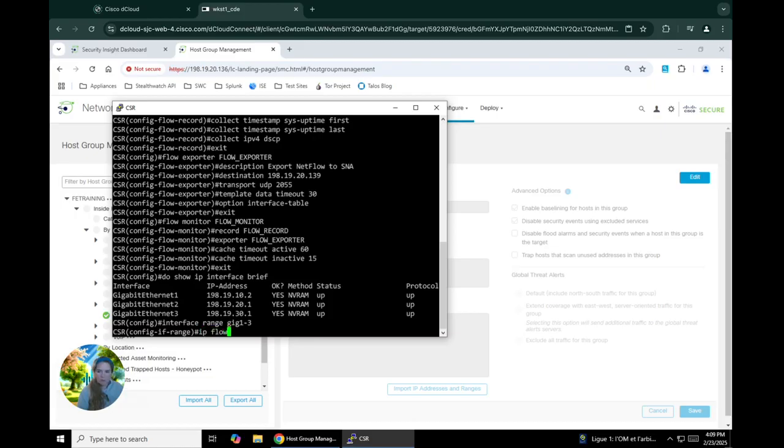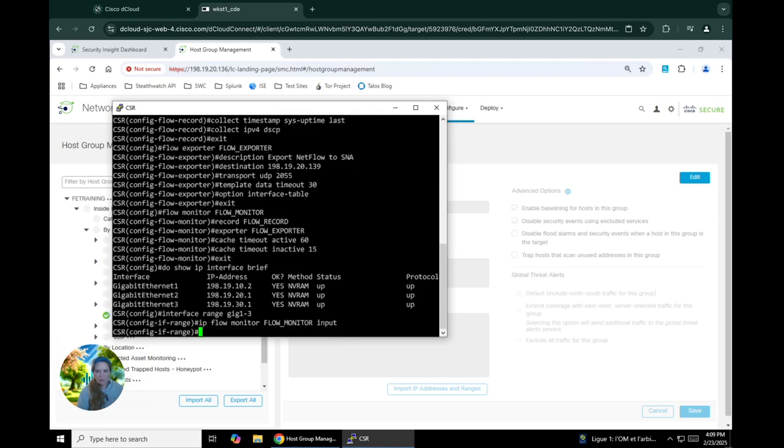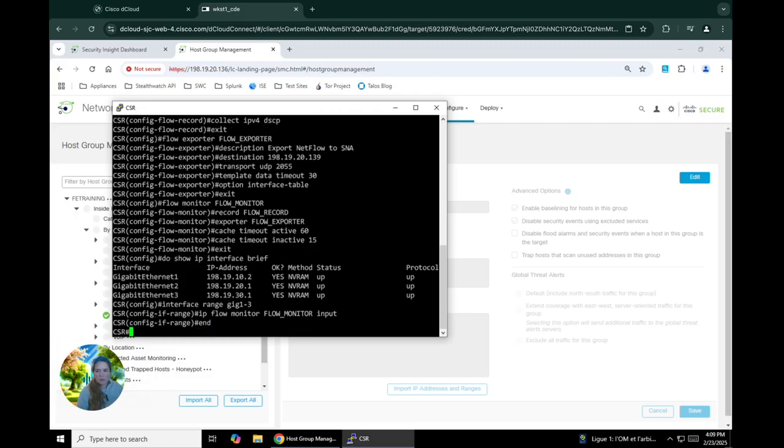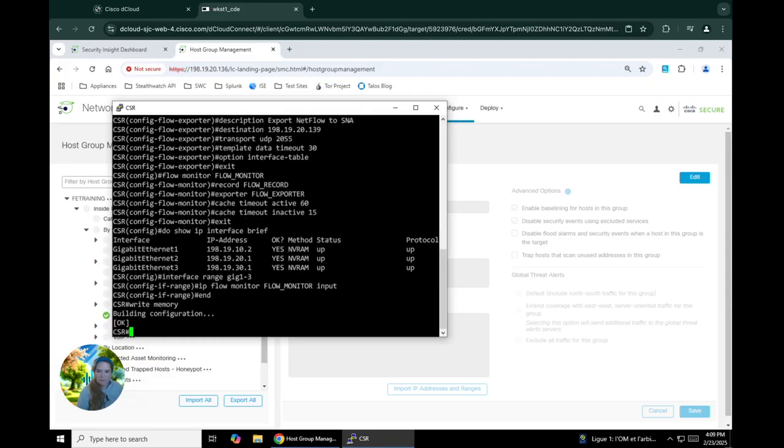IP flow monitor input. Write memory, make sure it saves. Okay.